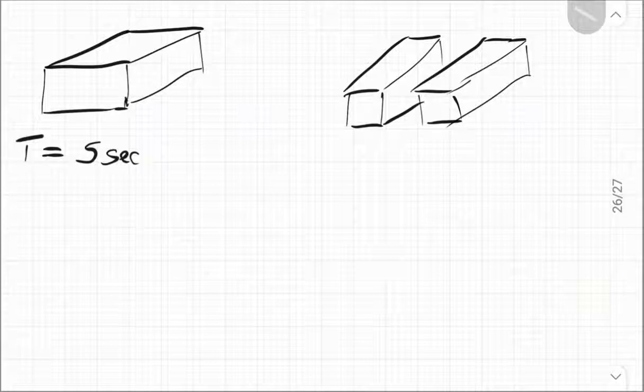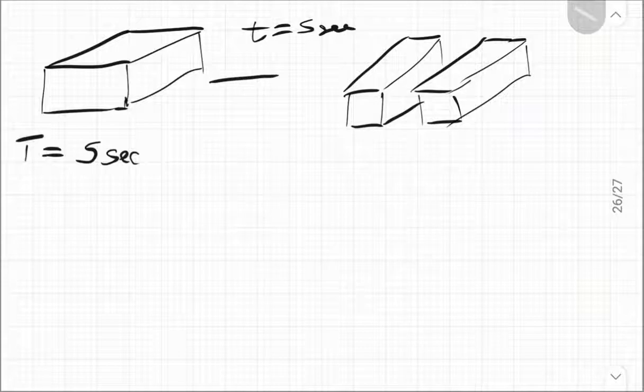And what this actually means is that after time t equal to 5 seconds, this radioactive block would have reduced to half of its initial amount. So this would have broken into half. So half of it would have decayed in a given amount of time. Half of this would have decayed, right? So after time t equal to 5 seconds, the radioactive block reduces to half of its initial amount, right? So 50% of this would have decayed.